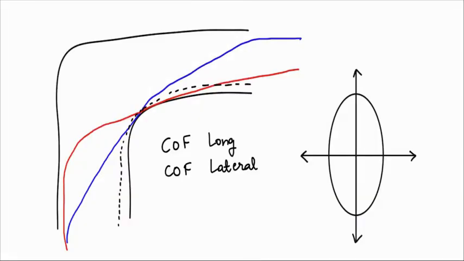To understand this concept more clearly, let us consider the racing lines of two drivers for a 90-degree turn, like I have shown over here. The blue line is for driver number 1 and the red for driver number 2. This dotted black line, we'll talk about a little bit later. But first, let us talk about this coefficient of friction. As we know, there are two coefficients of friction: the coefficient of friction for the longitudinal forces, and the same for the lateral forces.